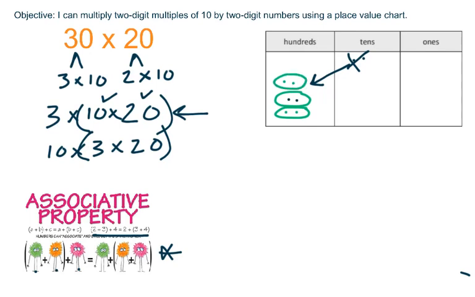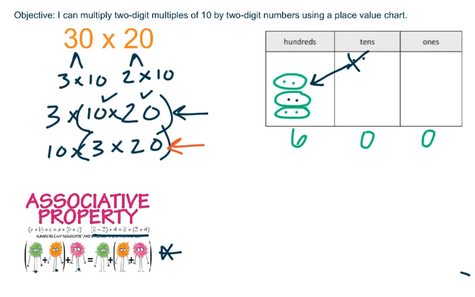So then what my final answer would have been is I have 6 dots in the hundreds, nothing left in the tens, and nothing in the ones. Now just to show you, kind of pull back on what we were working on, I'm going to show you this one now. Same process, but it's going to be in red.